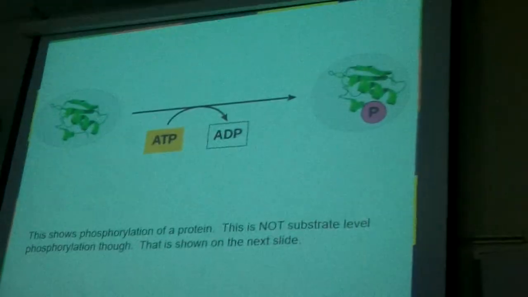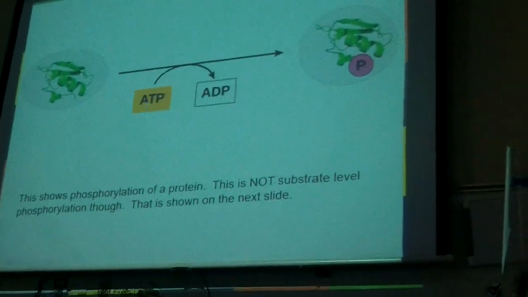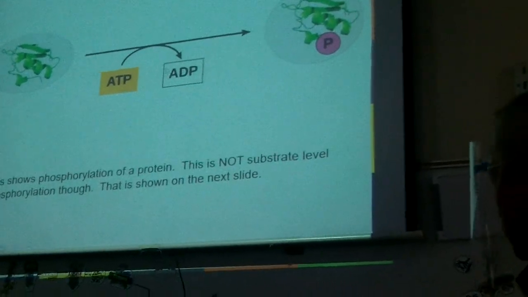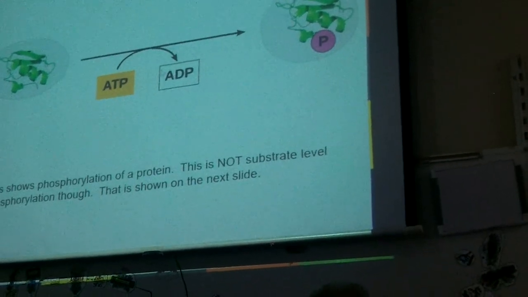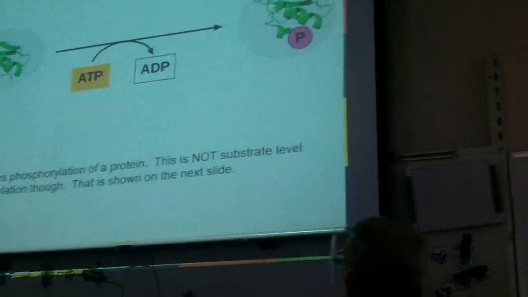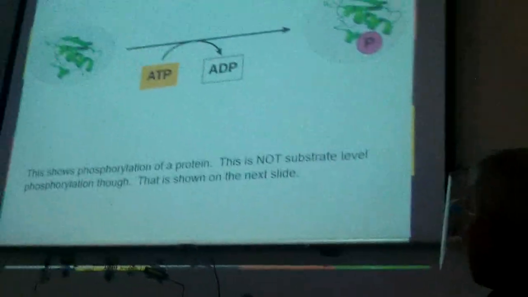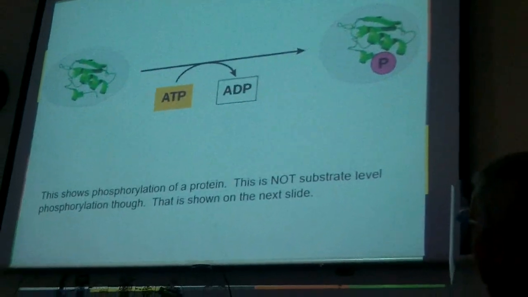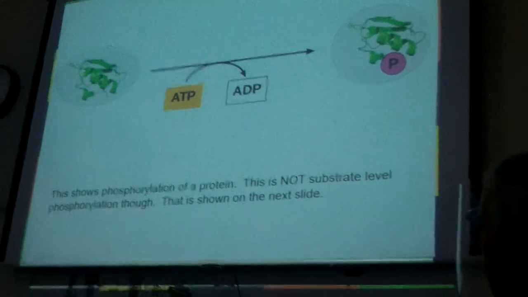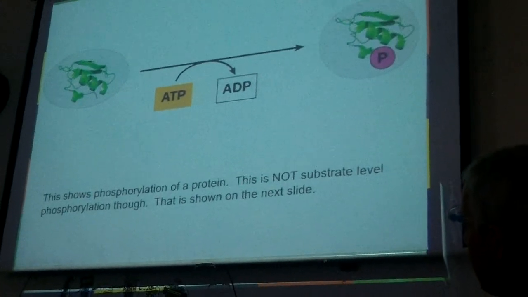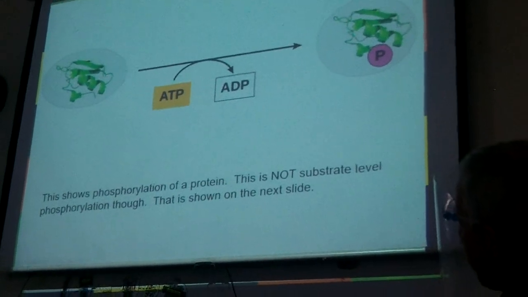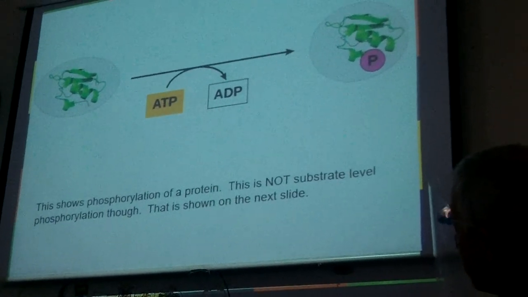So this ATP molecule often phosphorylates other molecules. Phosphorylation is when the ATP molecule drops off its phosphate somewhere. And so here's an ATP molecule coming in. That's a protein. Can you tell that that's a protein? Yeah. Look, it's got a little alpha helix there. It's got a little beta sheet right there. That's a little beta sheet.